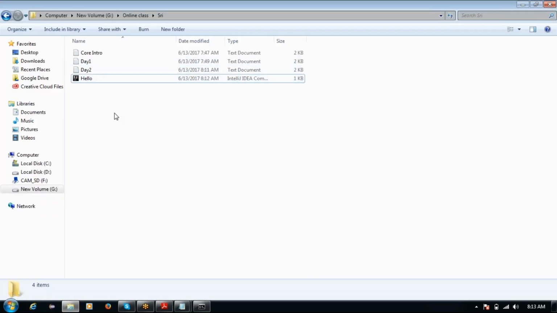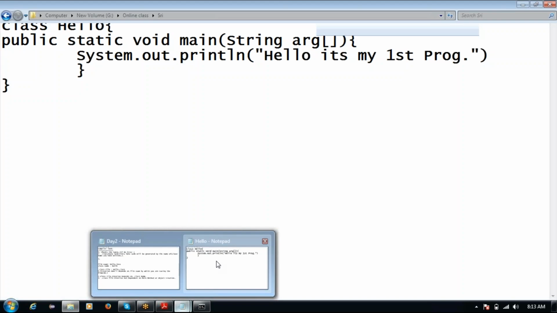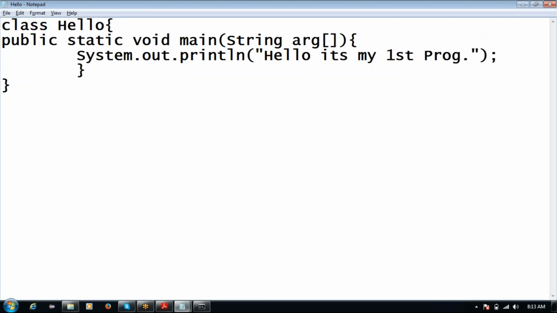If any kind of error comes in your program, it does not generate any .class file. So make it clear that only if there is no problem in your program at the time of compilation is it going to generate the .class file.